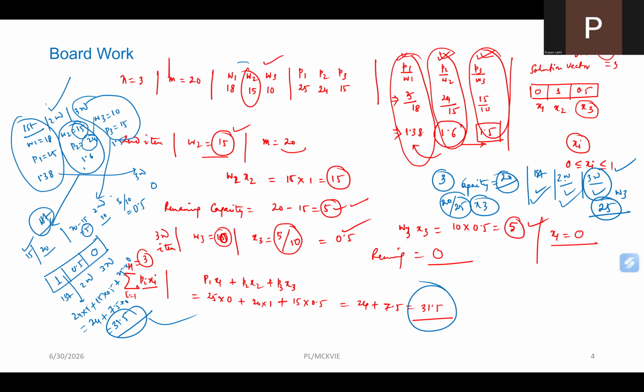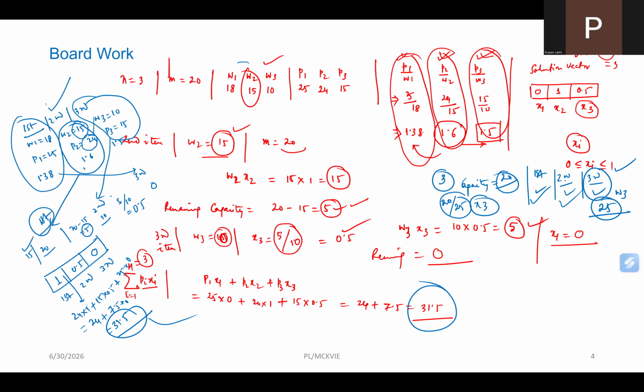the question does not arise to pick up the first item or the second item, because I told you repeatedly, once a fraction arises, it indicates that the fraction of that particular item will be treated as the last item. After that, there is no question of picking up any remaining item. So here this scenario happens at the very beginning. If this situation happens, then there is no question of picking up the remaining items, because the very first selected item is unable to make its full contribution into the knapsack. So this is one interesting thing you have to keep in mind.